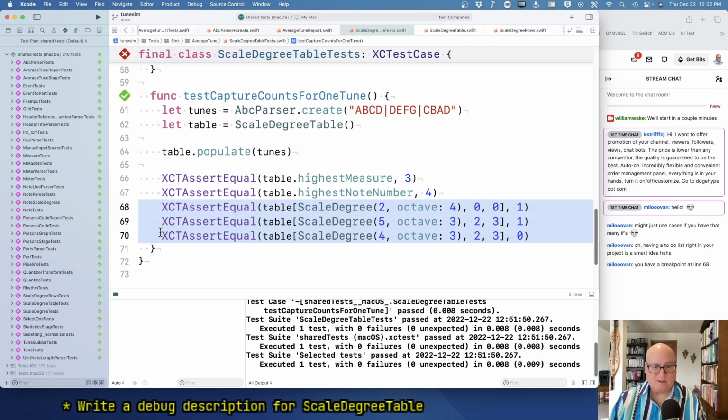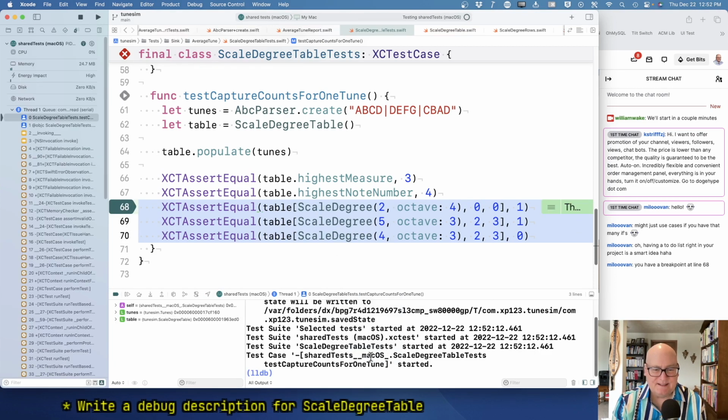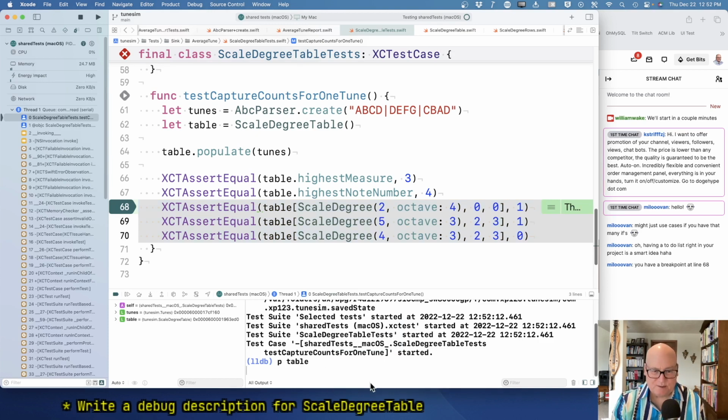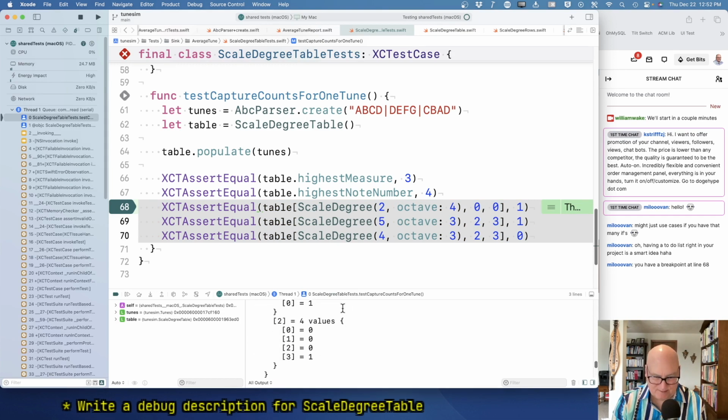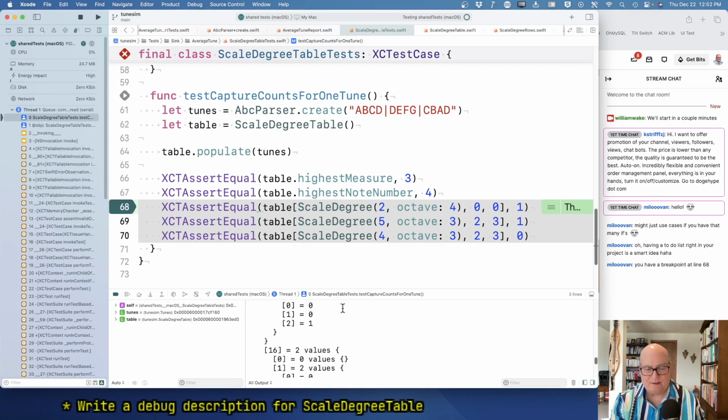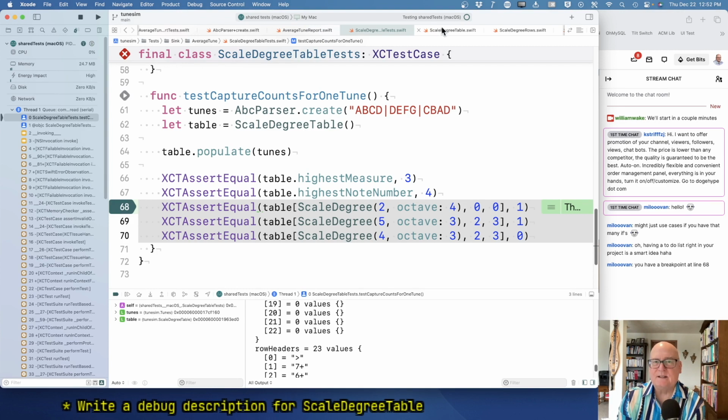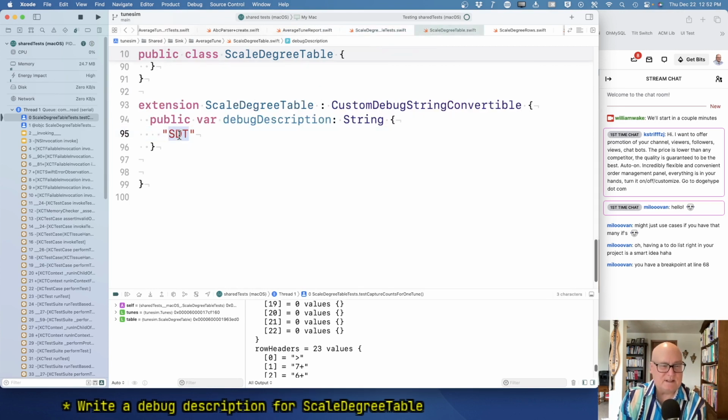So the problem we had was this, we can't make sense of it, because actually I do want a breakpoint here. Okay, so if we look at table, it's just too much. I've got these indexes and values, and there's some empty and some not, and what's going on. So I think we want to make this table print something that looks a little more consistent, more useful to us. Okay.